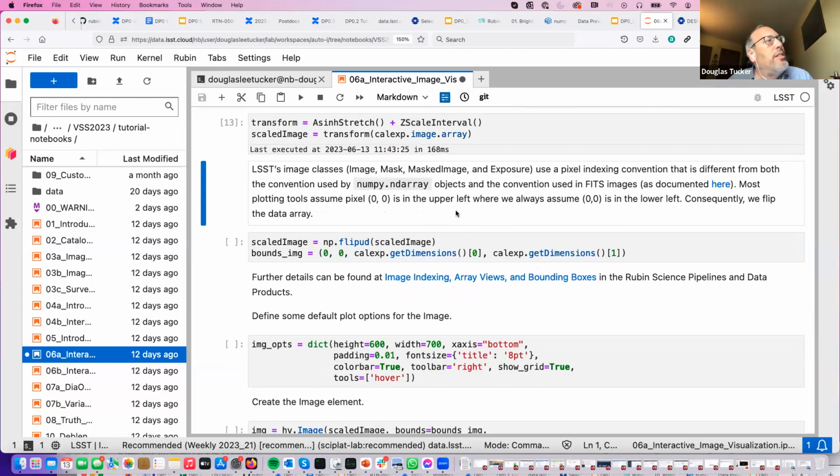LSST image classes tend to use a pixel indexing convention that differs from what NumPy expects, and also what you generally look at when you're using, say, DS9 or other FITS image viewers. So we want to flip things.